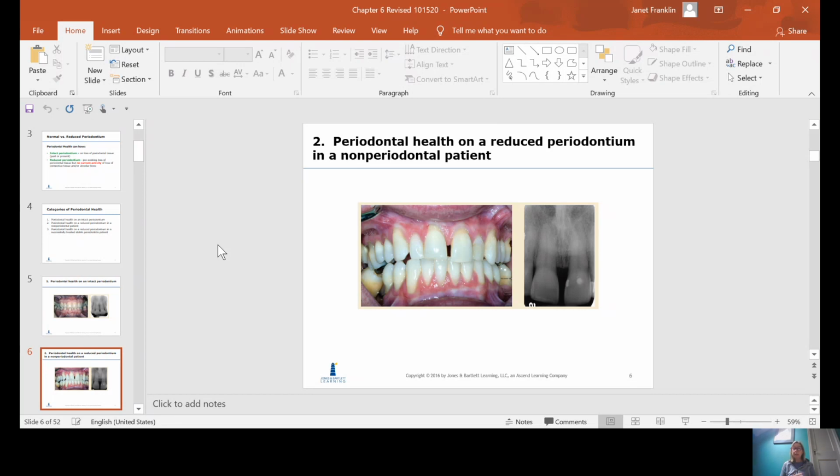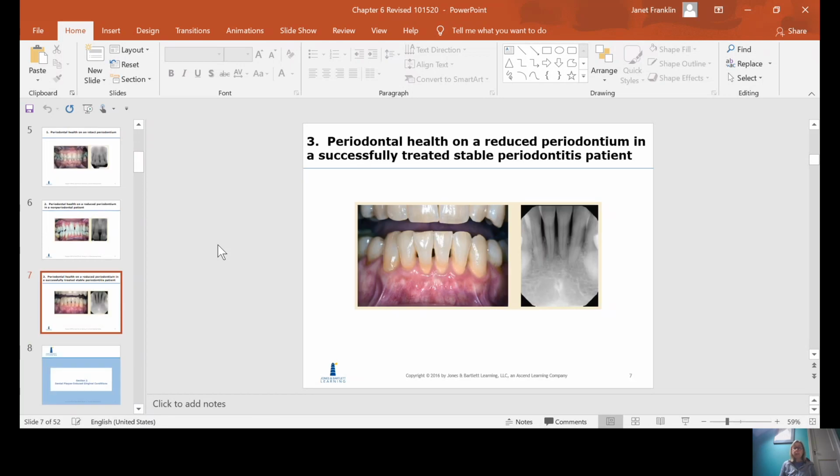It's got the nice arches, but you can see they have gingival recession on 8 and 9. Well, they have it on other teeth too, but they only showed the radiograph of 8 and 9. So if you look at that gingival tissue, they have some attachment loss. But if you look at the radiograph, their radiographic bone height looks like it's still pretty much where it should be. It looks pretty intact. They have a slight bit of bone loss right between the two central incisors. But if you did those measurements, you're going to have clinical attachment loss because you've got recession.